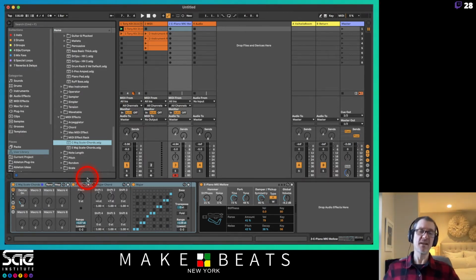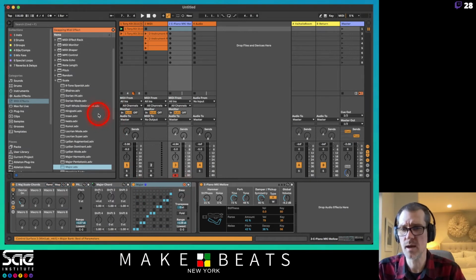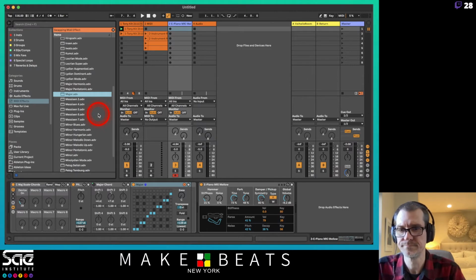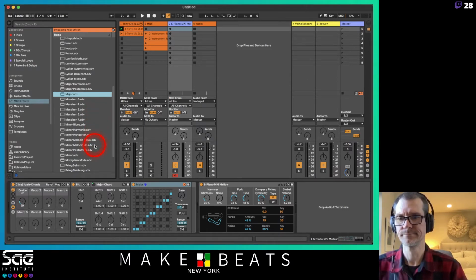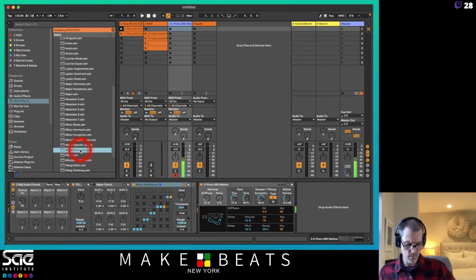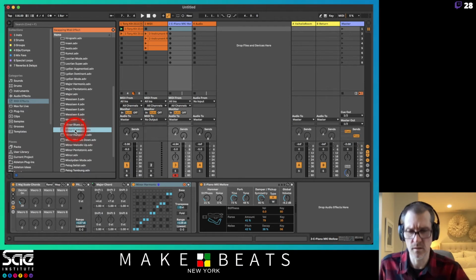Now, nothing really replaces being able to play notes on your piano. This is a crutch, but whatever, it's fine. I can change this to minor. Let's change this to pentatonic. There we go. Pentatonic's going to be weird, there's going to be a lot of doubled up notes, so let's just go minor harmonic, there we go.